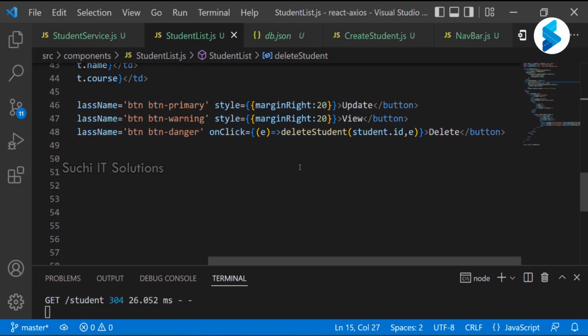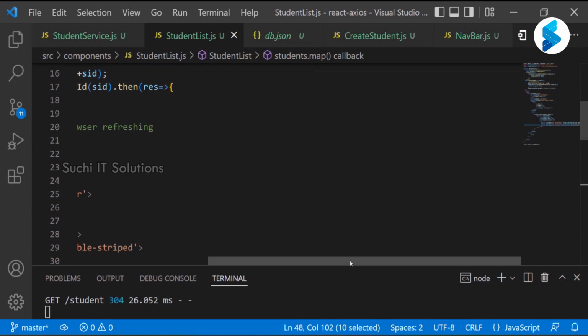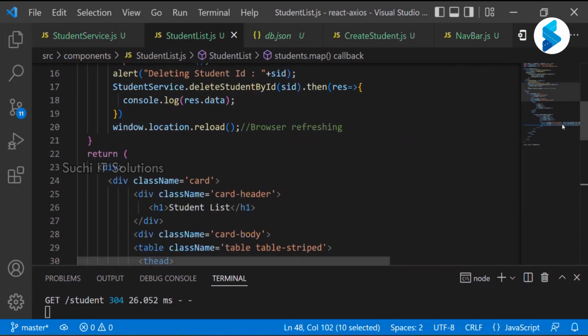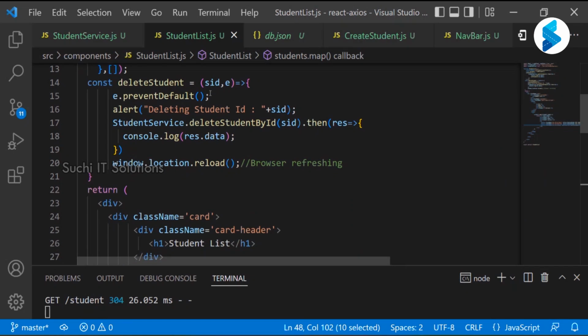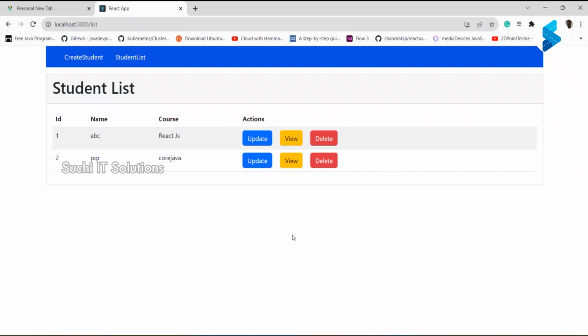At this delete method level I'm passing the student ID and event. Why am I providing the event? I don't want it to execute automatically. That's why I'm using that. So we are passing and we are preventing. Right? Okay, fine.